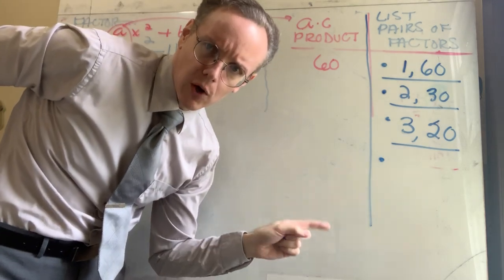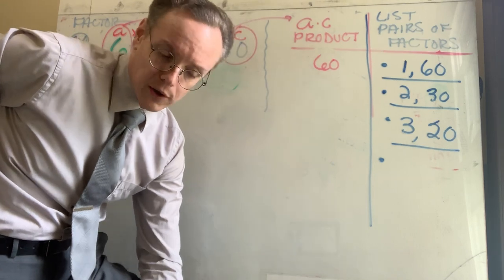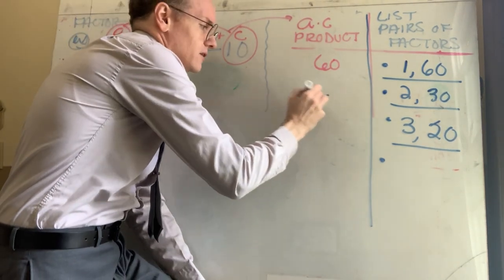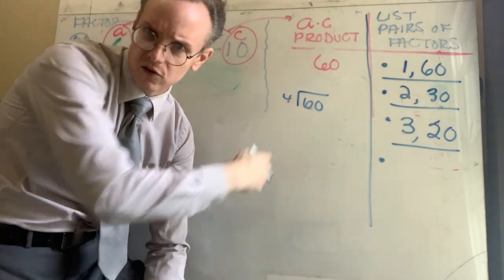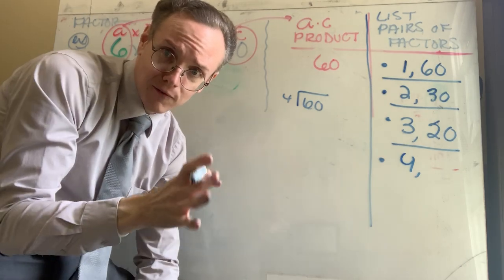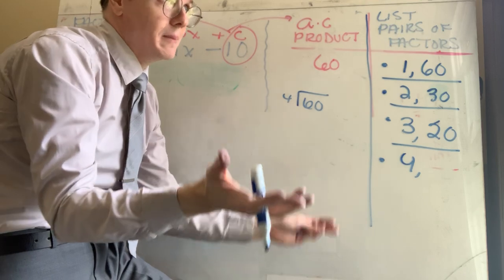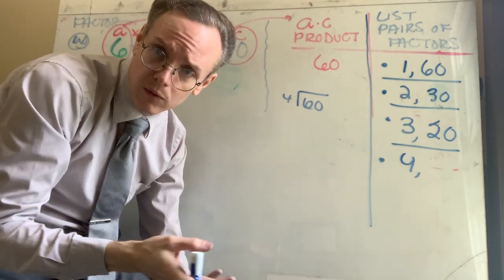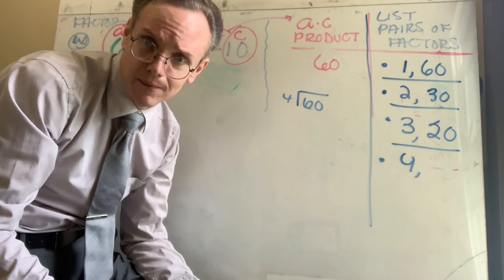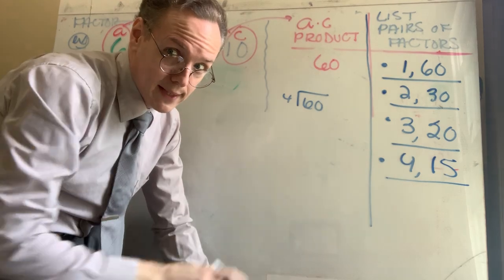I only happen to know, and this is a stupid reason, but it's practical, that 4 is going to work. You could try the rule of divisibility for 4, but you'd end up having to divide anyway in this case, right? To establish what it is. Right. I memorized 4 times 15 is 60. How did I do that? Because of time, all right? An hour, which is 60 minutes, is cut up into quarters of how many? 15, right? So that's just for the sake of familiarity. And don't feel bad about that either, all right?